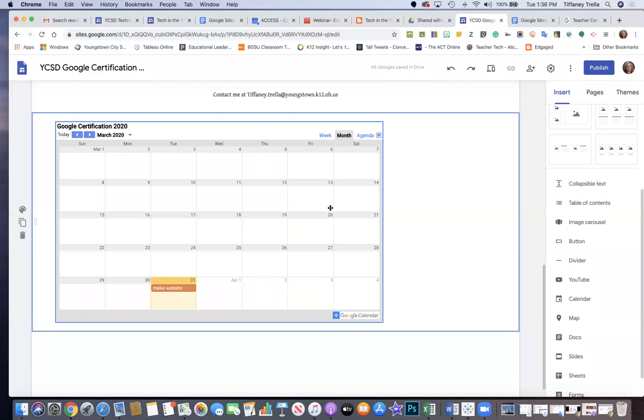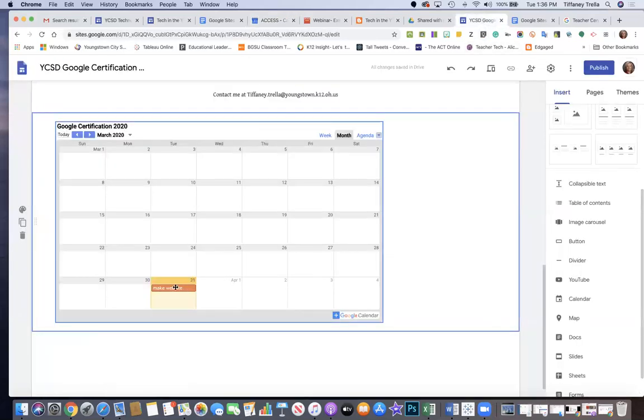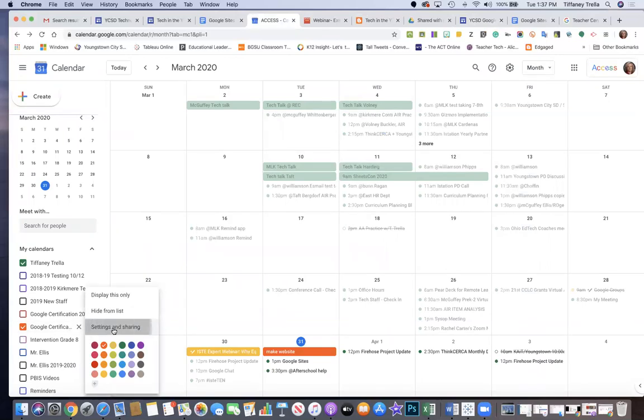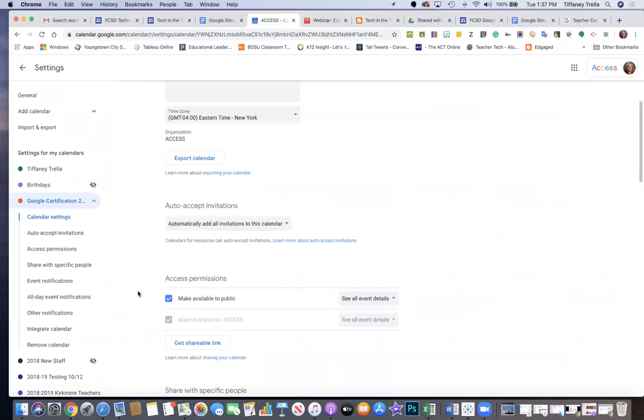So one thing you need to be aware of, and if you were in yesterday and we talked about the calendar yesterday, I'm going to go to my calendar right here, this Google certification. That's the calendar that I entered. You can see it's orange, and under orange it says make website. You can see that in my calendar that is on the site that I prepared. I need to make sure that my calendar is shared with everybody. So if I go to these 3 dots and go to my settings and sharing, I have to make this available to people in the public and they can see the events and details.